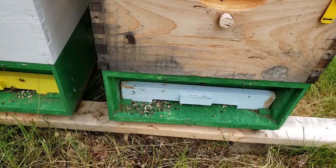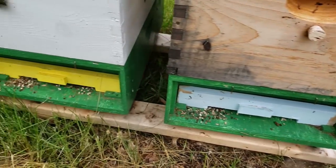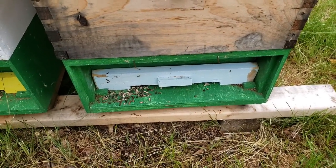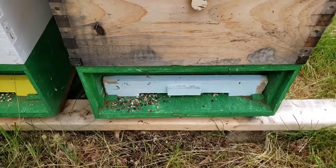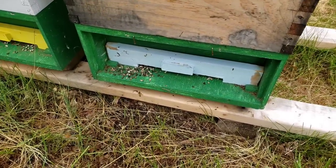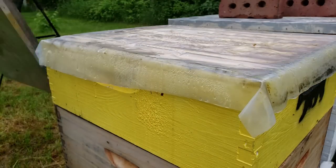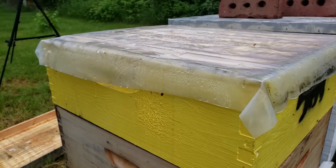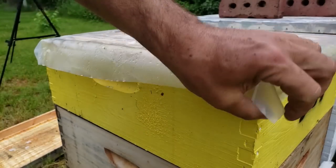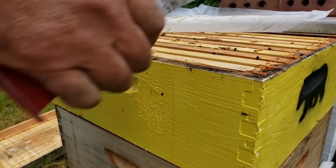But we have to assess the condition of the hive itself. That's very, very important to maintain healthy colonies. You've got to assess and make corrections on the fly. So do what we've got to do. Let me get my bonnet on here, and then we'll go in and take a look. Okay, they are in the honey super here, but they're not really storing any honey, but they are up there. I'll show you here.